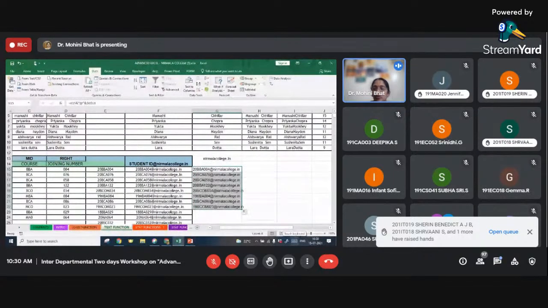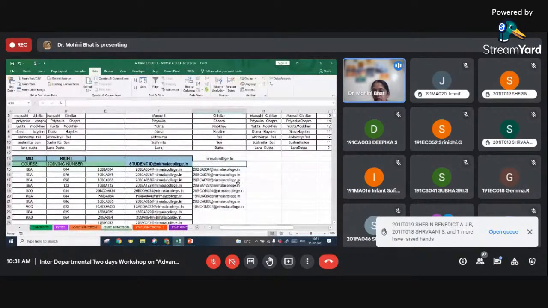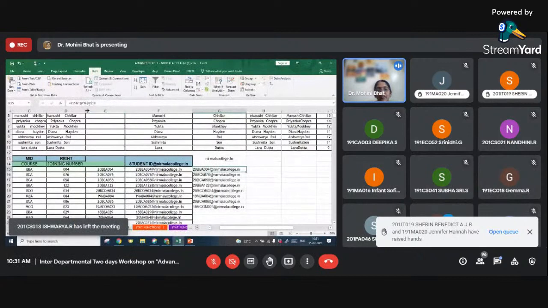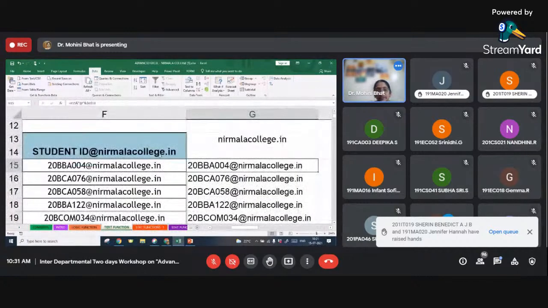So this is the way you can do the email ID in one step. In one click, the email IDs for the entire set of students can be created. Why I fix that is, when you go to the second one, instead of this it will take the next cell, and when you go to the third row it will take the previous one. It will skip one row. That should not happen. You have to fix Nirmalacollege.in for all the student IDs. Whenever you fix, you have to put the $ sign before and after. Please remember, before and after. G is there. Before G, it should be. Can you see that? Okay, like this.